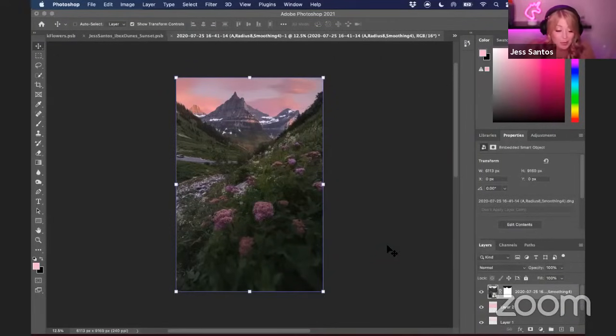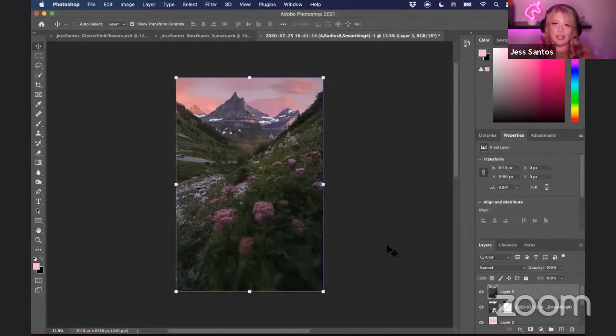So I'd like to move on, because the most important step is next. We got our clouds in, we got our foreground, kind of the right color balance. So what I'm going to do here is create a stamped visible layer. And I like to say that's all the buttons plus E. So Command Shift Option E, or Control Alt Shift E for PC. So this just creates a flattened layer for us to work with while still keeping all our layers down here in case we need to go back and make any changes.